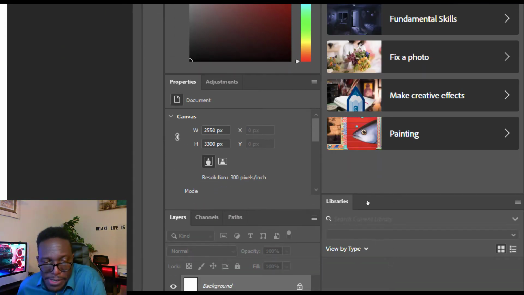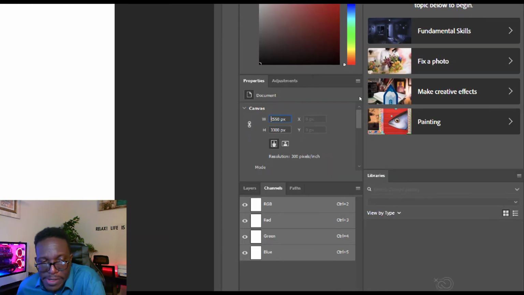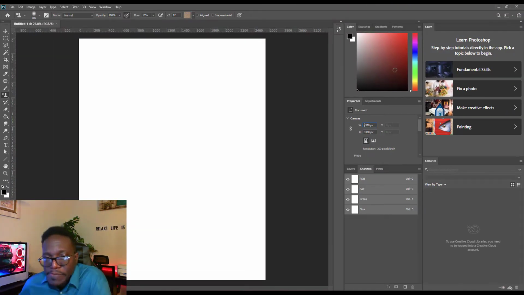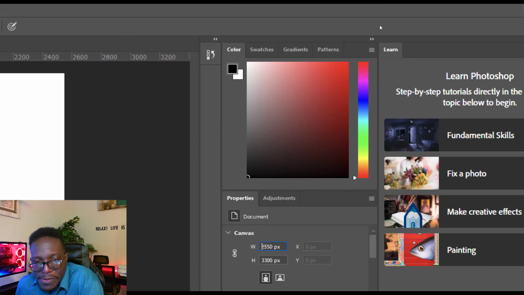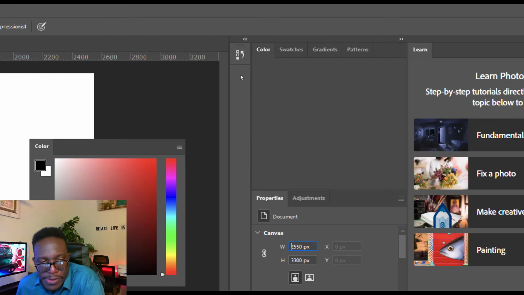If we look down here, we can see all of these buttons and areas to type in, and we might be saying, okay, what in the world are all of these buttons for? Now before we even start to investigate what they're for, I want you guys to follow me, to just get a feel of how this interface interacts. Let's choose one of the tabs. I'm going to choose color, and I'm going to left click, which is normal click, and hold on the color button, and I'm going to drag that out like that.